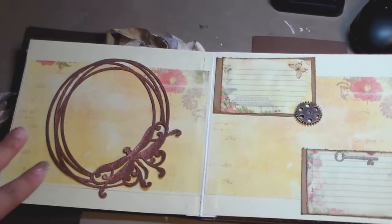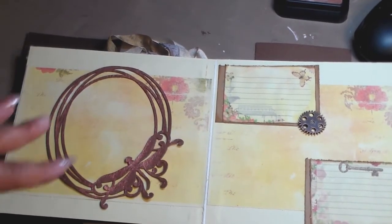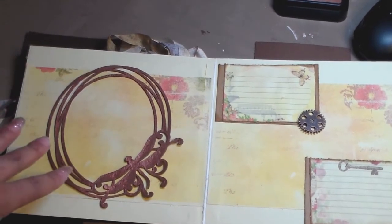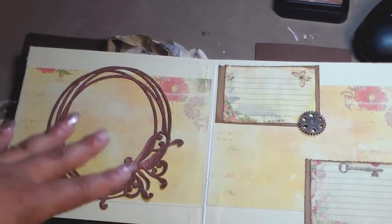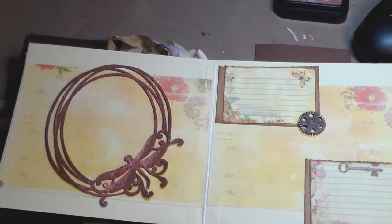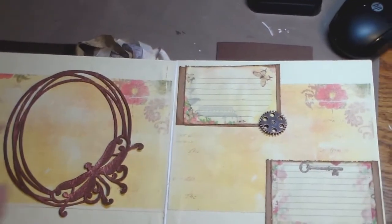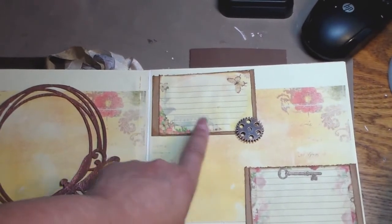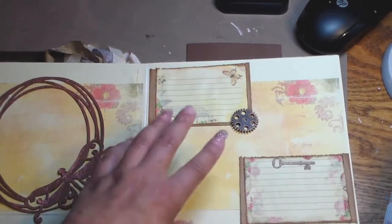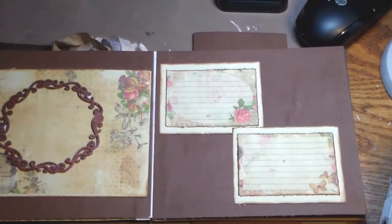So I didn't paint this first or anything. I just immediately sprayed on it. And then there was a lot left on my craft mat, so I just used the other frames to soak up the color, and it was enough for all of the frames. So there's the one frame, and then I added a clock gear here and there, and then here are some more journaling cards that are part of the Vintage Garden collection. And then here's the next page.